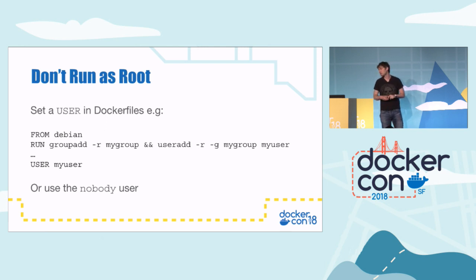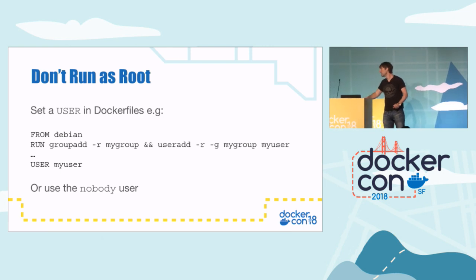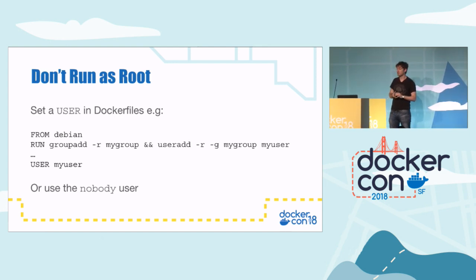So you really want to set a user in your Dockerfiles. To do that, first create the user with standard Linux commands, then use the USER statement in your Dockerfile to change to that user — that takes effect from that point on in the Dockerfile. You'll want to install any software before you set the user. It will also take effect when the container starts up. If you're lazy, you can use the 'nobody' user, which is defined in pretty much all Linux distributions and is unprivileged. But it's probably better to explicitly set the user to a high-numbered UID so it doesn't map onto anything on the host.